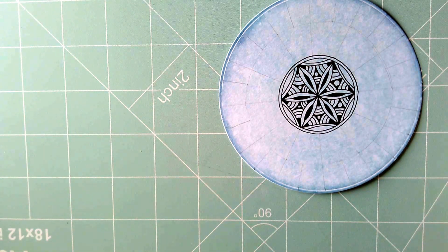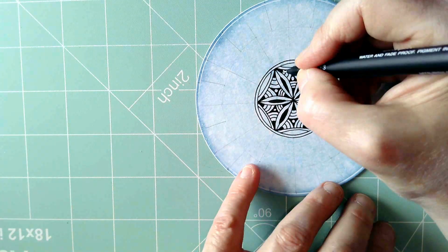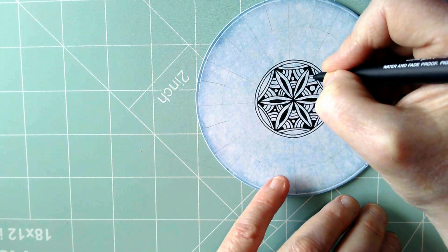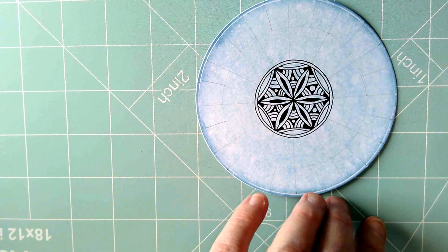So that's my central motif, and I quite like that. And I'm already, my head is ticking around how I'm going to get shadows going here and things like that to really increase this. My only problem is, what am I going to use to introduce those shadows?